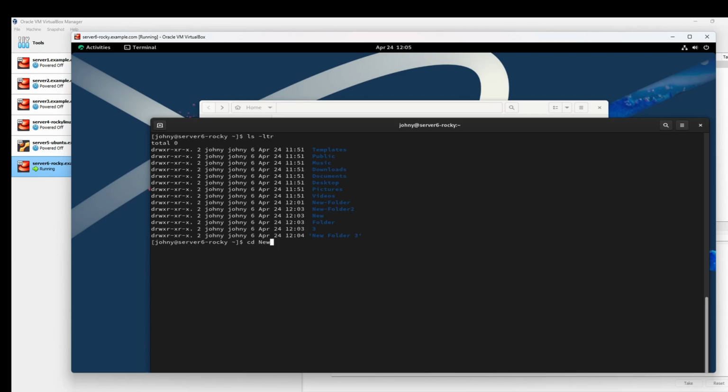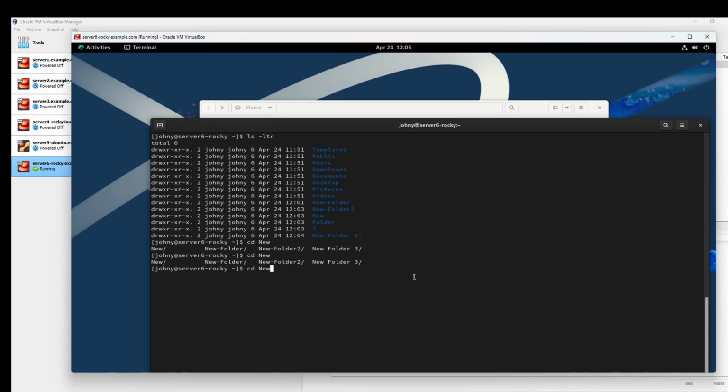If I press tab twice, it will make a tab completion, which will show me everything that follows after the word new, and it's there. So if I hit tab twice, you see I have new folder 2 and new folder 3.